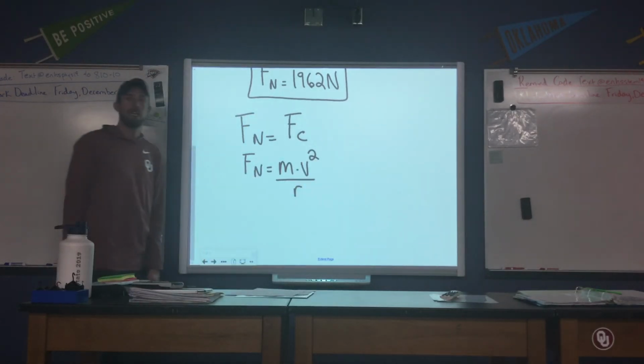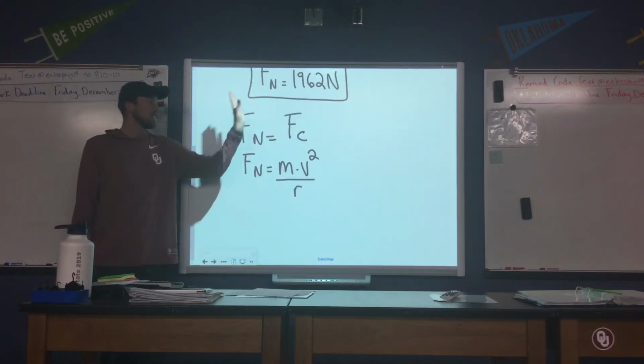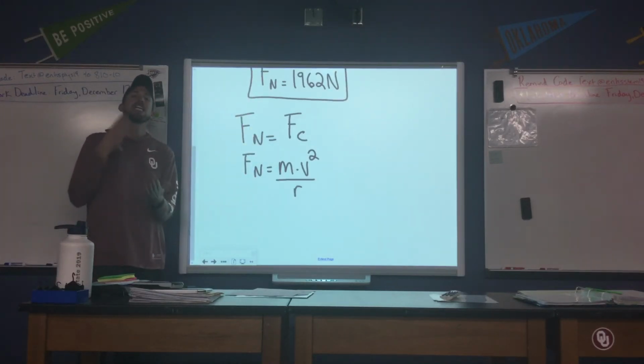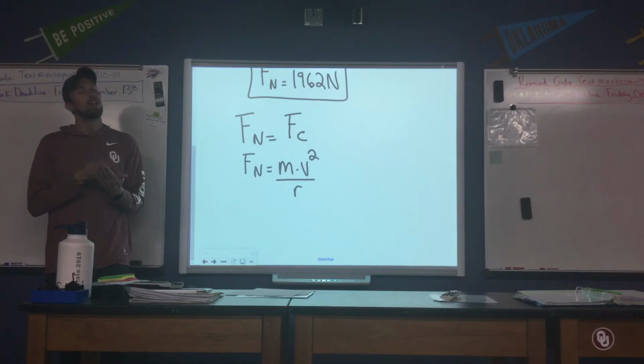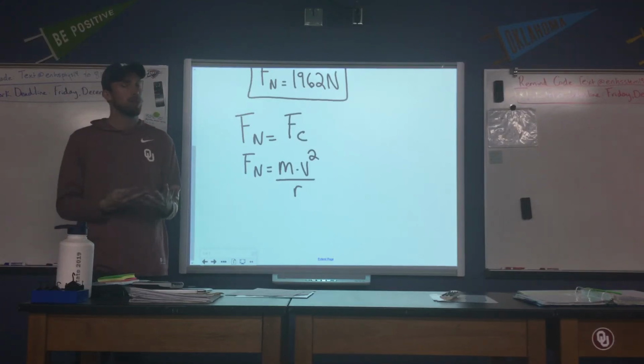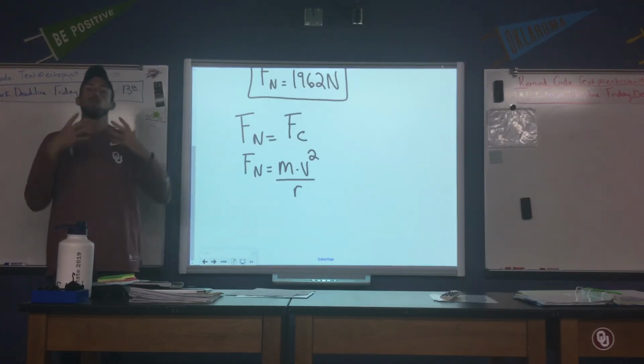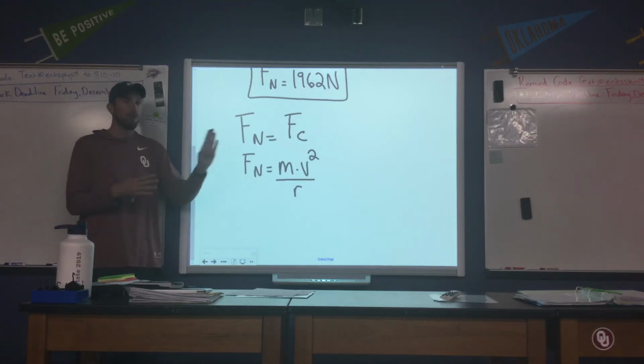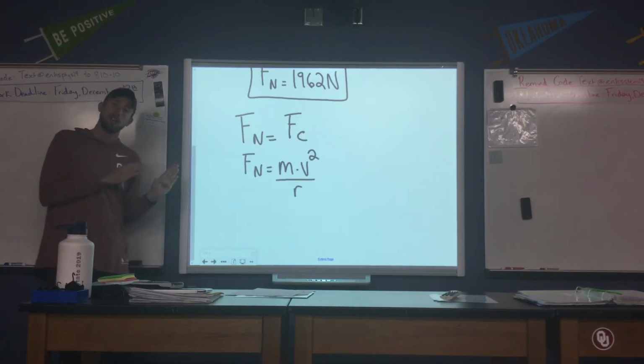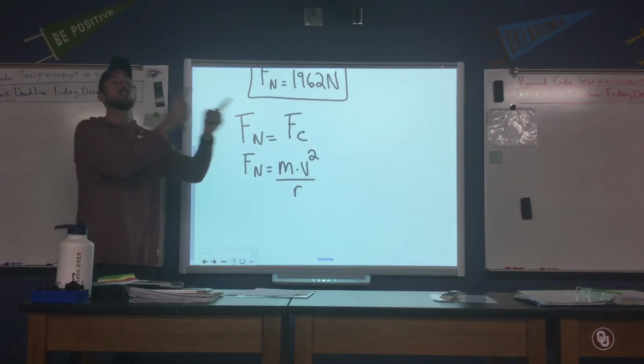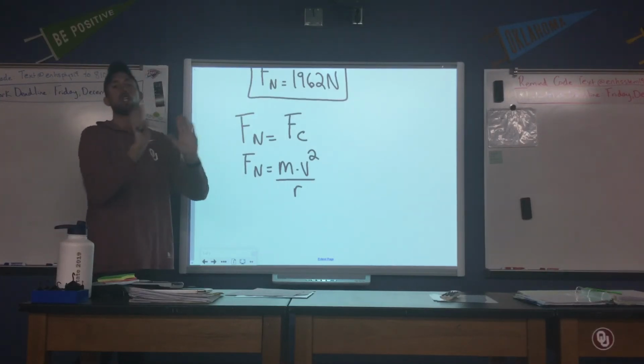Now something we need to understand is this. The normal force is acting as our centripetal force in this scenario. The normal force will not always be the centripetal force. It depends on the direction of our forces. The normal force is only our centripetal force here because it's directing our object toward the center. It's pushing our object toward the middle.